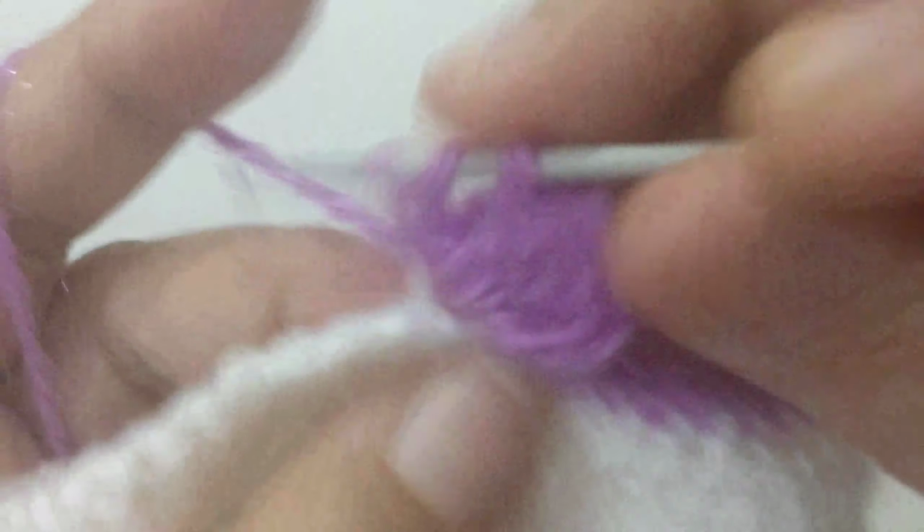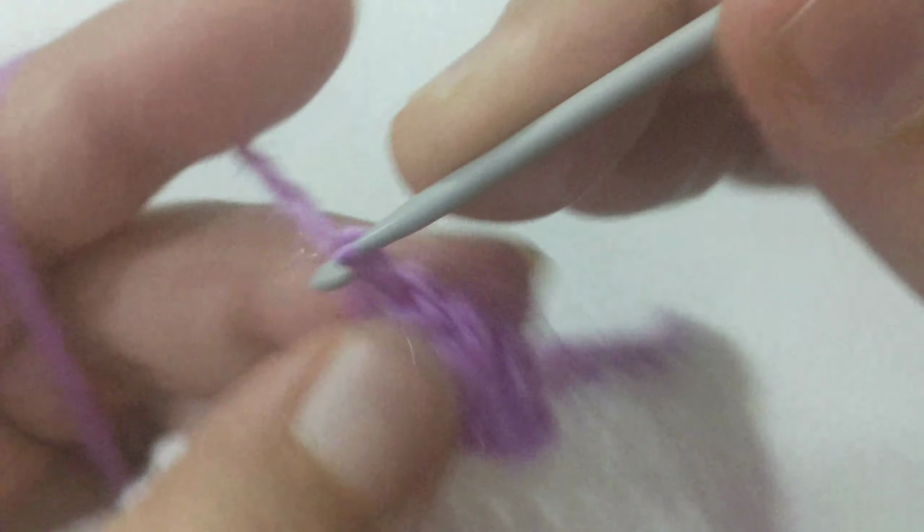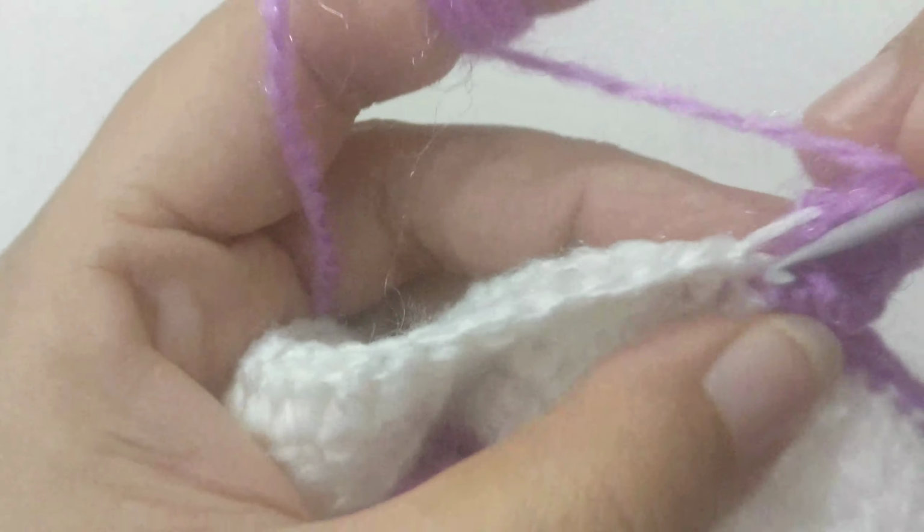Double crochet, one. Join here with slip stitch.